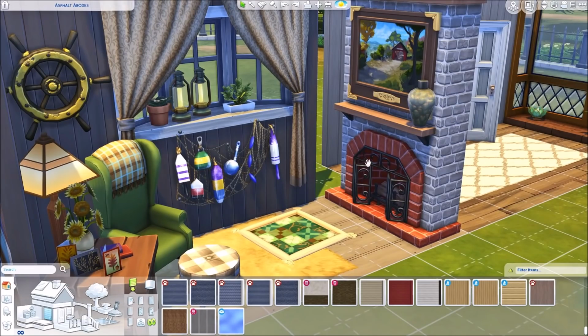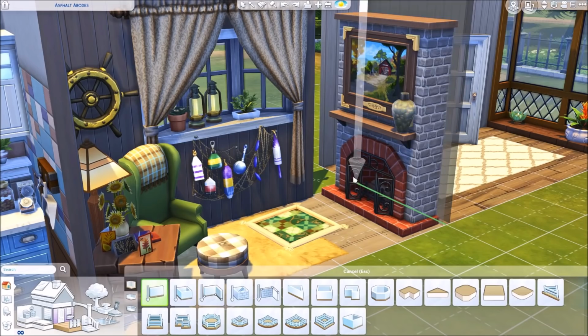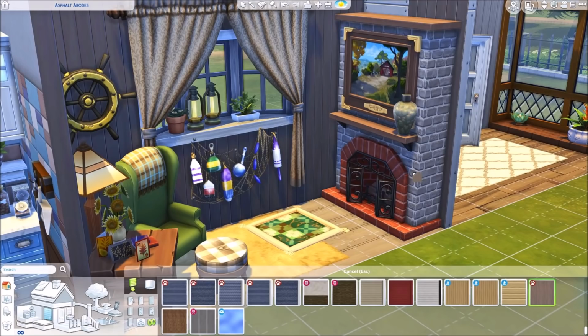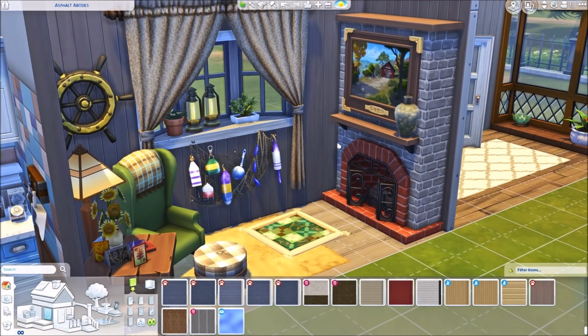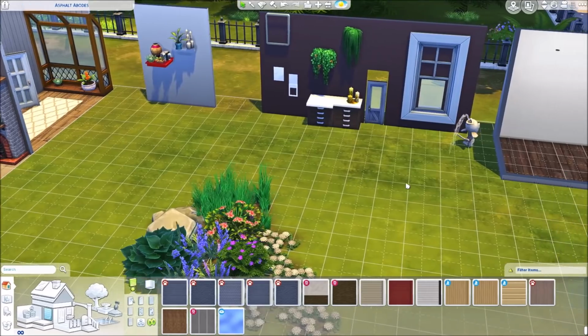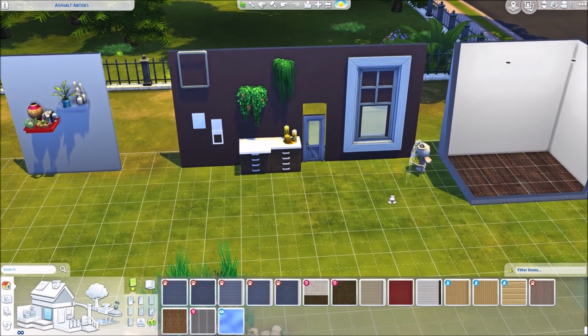So that's how I place decorations on top of these fireplaces that came with cats and dogs. You could also do this with a mirror or a TV or anything that really snaps to the wall. Just make sure you delete the wall behind it and then replace the wall once you're finished so everything looks like it did originally. And it's just a great way for cluttering up different areas and adding more decoration that you normally wouldn't be able to. So I absolutely love that technique, but the last thing that I wanted to talk about was this weird area over here. And these are just areas that you might run into issues with, and I thought it would be important to cover.